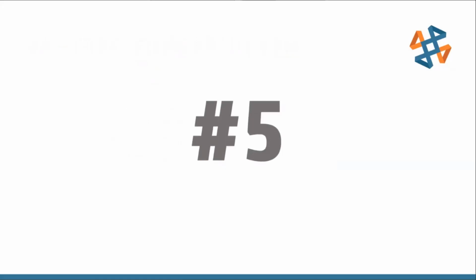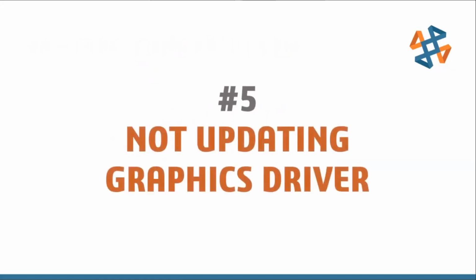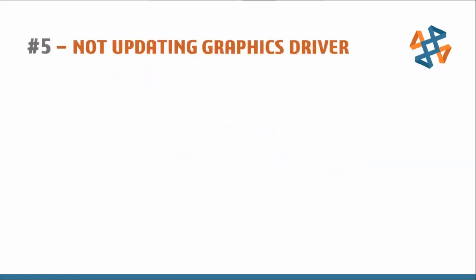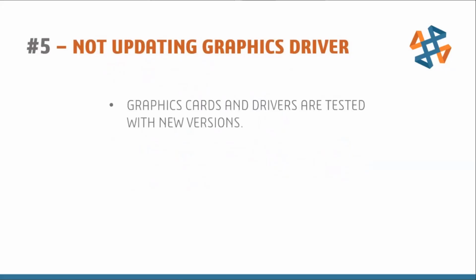Number 5 is not updating your graphics driver. So this is a hardware thing. Your graphics card on your machine is specific to your computer. And graphics cards and drivers are tested every year as SolidWorks is upgraded. All those hardware things are upgraded as well. SolidWorks tests SolidWorks 2020 with all the newest graphics cards and graphics drivers.